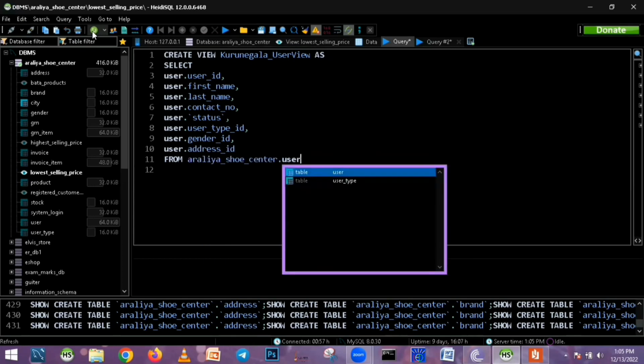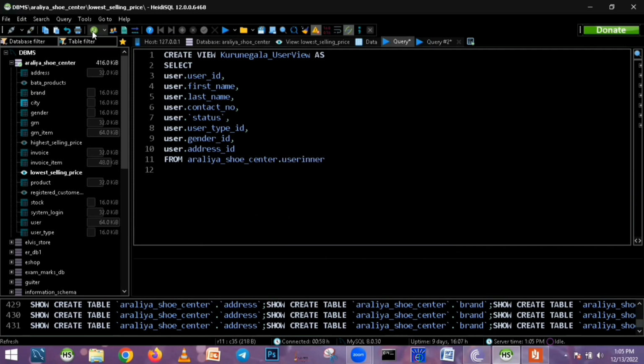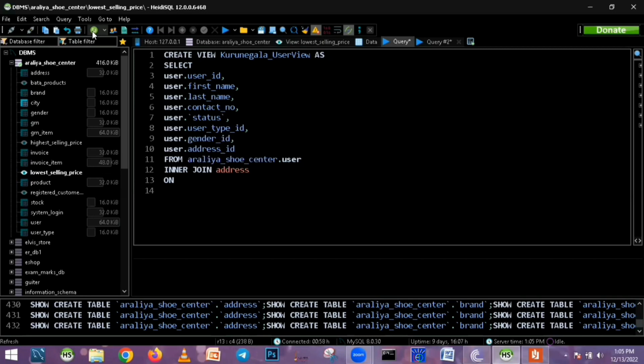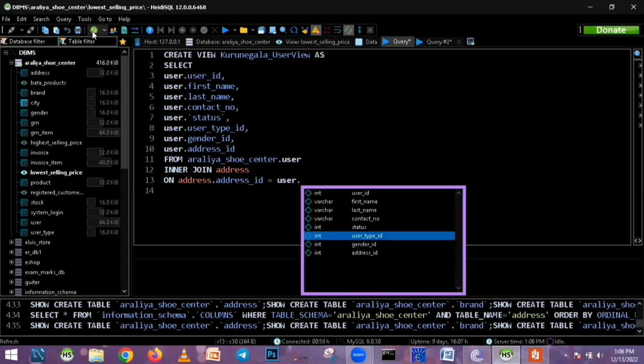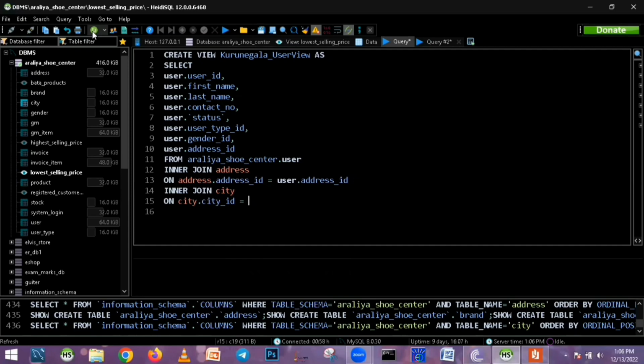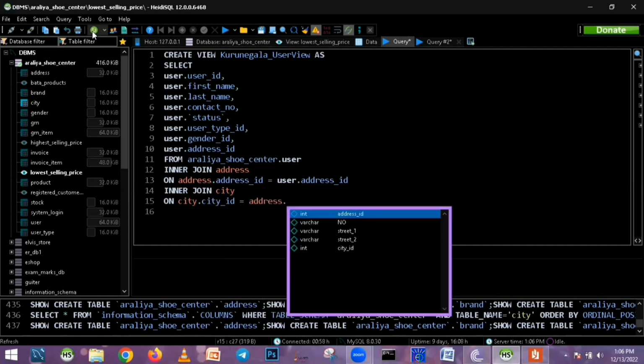All right. From, we need to mention our database name and the user table name. We want to inner join the address table on address.address_ID equals user.address_ID. Then inner join city on city.city_ID equals address.city_ID.